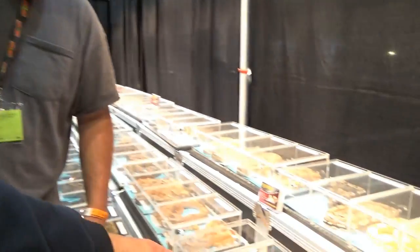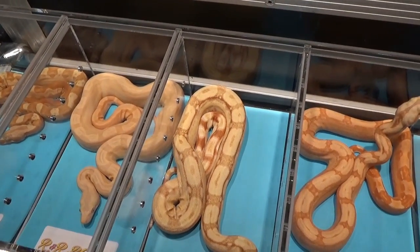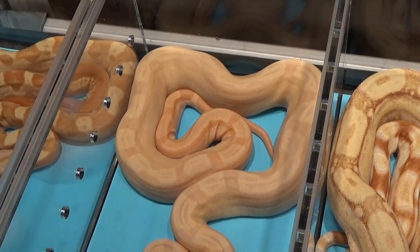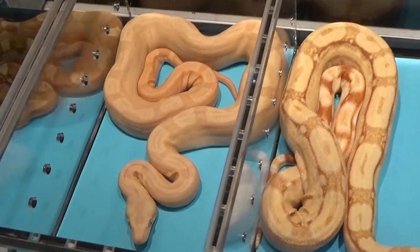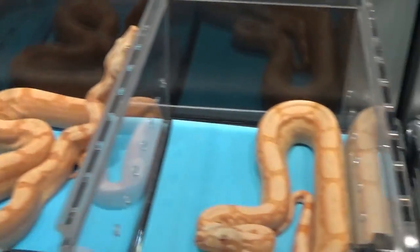This one's a really nice one too. This is a Sharp Sunglow Motley Arabesque. Which means it's got the Sharp Albino gene, it's got the Hypo gene, the Motley gene, and the Arabesque gene. How could you tell they're all in there? From the pattern, see how fine-lined it becomes and how squared off it is, where the Motley doesn't have that. The Arabesque brings that in from over there.